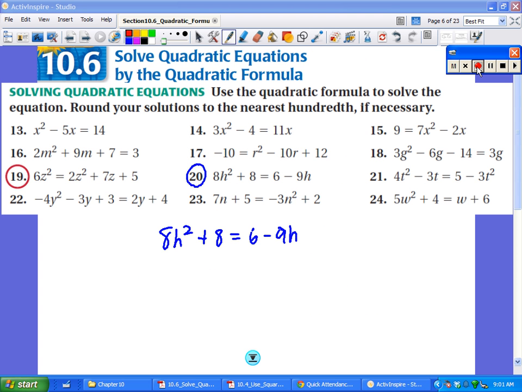Now, so you need to set it equal to 0 before you can figure out your A, B, and C. Right? Do not start going, oh, A is this, and B is 8, and C is this, and what's that, D? All right, there's only A, B, and C. All right? And so, you need to set this equal to 0. Let's bring these guys over here on this side.